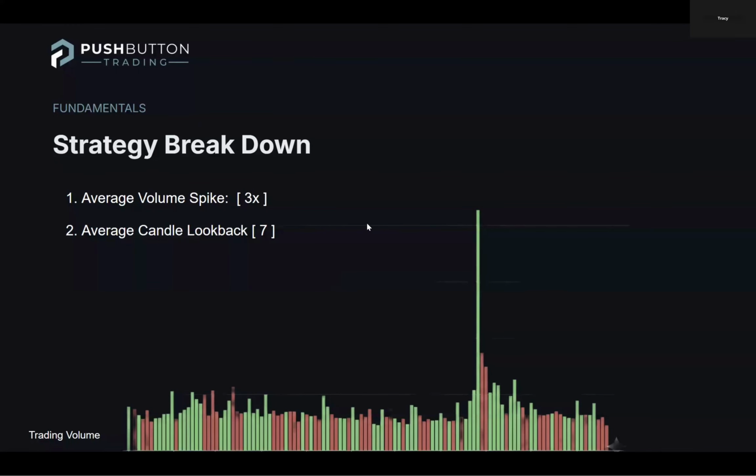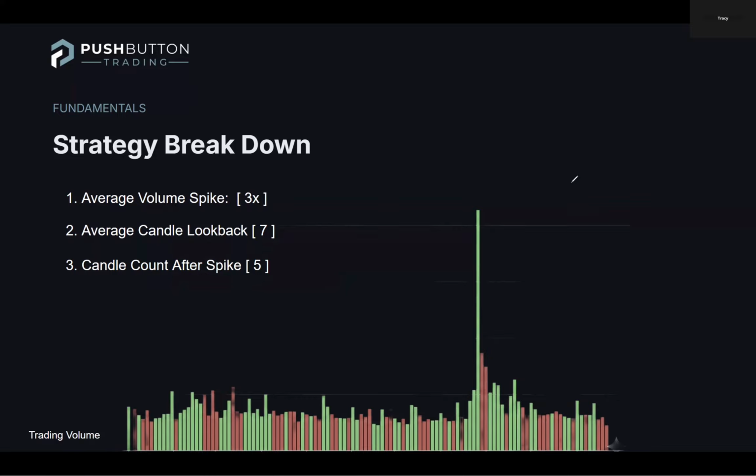And then the other thing is we want to know how many candles after this spike do we need to wait, right? So we would say 1, 2, 3, 4. We're going to wait 5 candles, right? In this example, 5. Now, I don't want you guys to hard code these rules because some of these variables do change a little bit, and we'll talk more about that in a second.